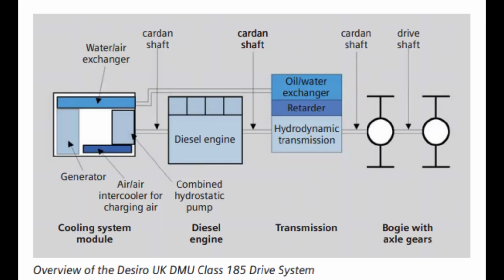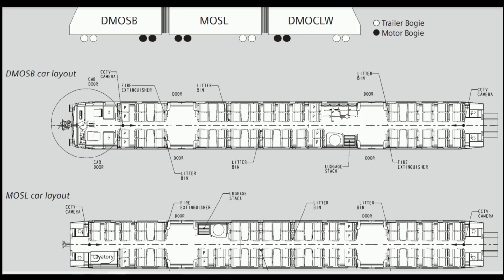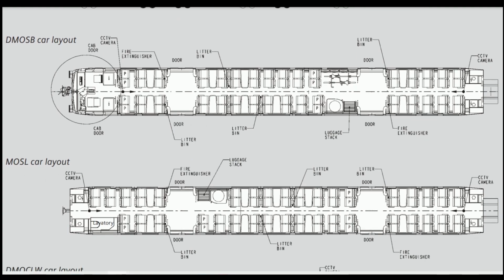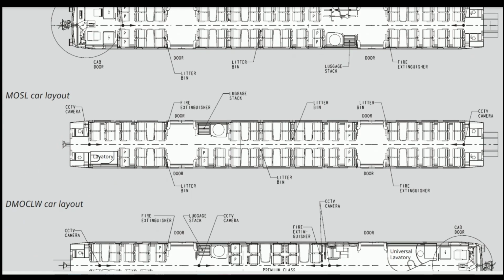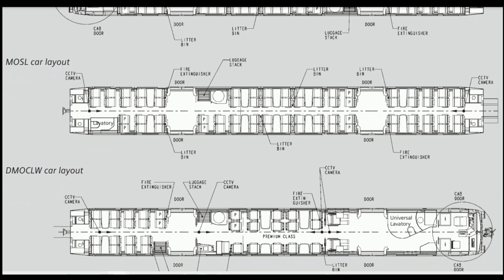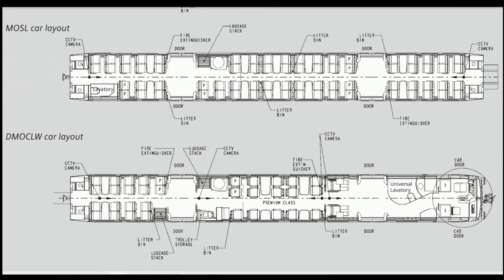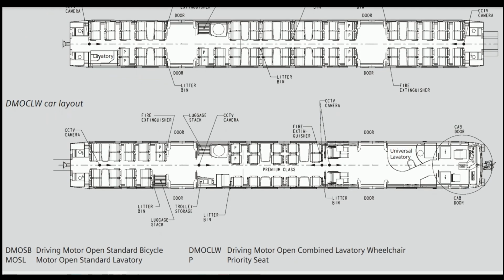Each vehicle carries its own powertrain, driving both axles on one of the vehicle's bogies via cardan shafts. Each powertrain consists of a 752 horsepower turbo diesel engine. The other bogie on each vehicle is unpowered. A very technical, comfortable and well-equipped unit for its time, launched in the mid-2000s.